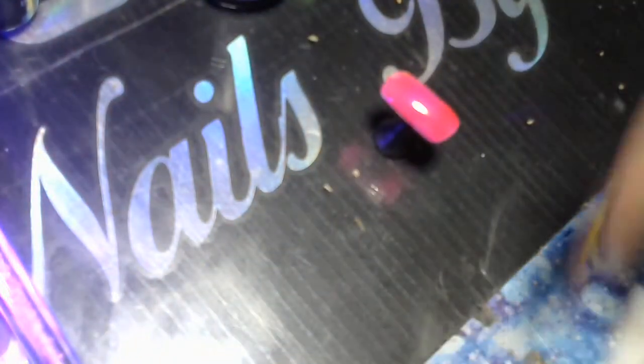Then I'm just going to fix it together like it's supposed to be. And somebody told me to twist the ends to make it look like a real joint. Catnip weed nail. Okay, the catnip. I put it right there.